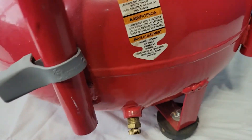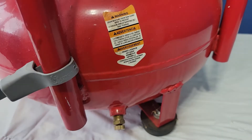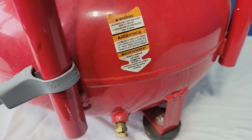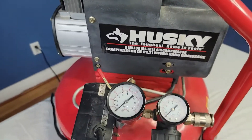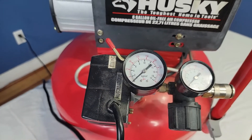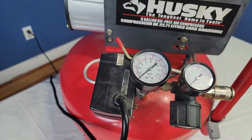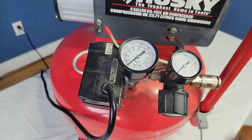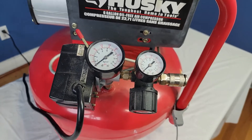In the bottom here you have a little valve to release the air from inside the tank. So after you fill it up and you're done, you just unscrew that a little bit and the air comes out of the tank. These two gauges right here — this tells you how much air is in the tank. It will tell you the pressure of the tank, and this here is for when you plug in your hose and gun.